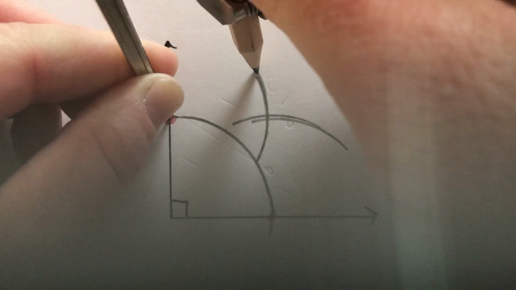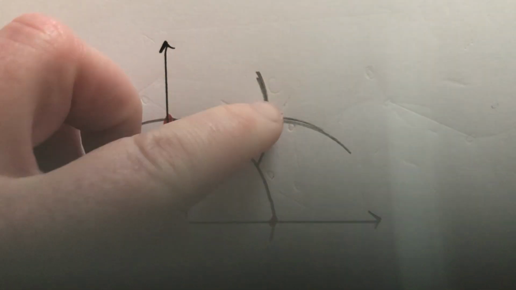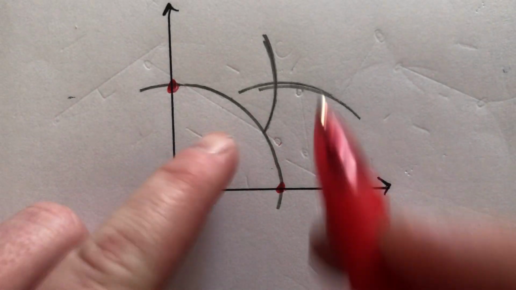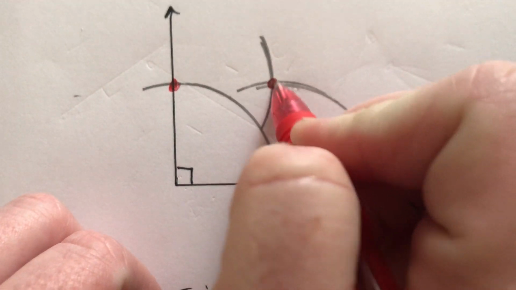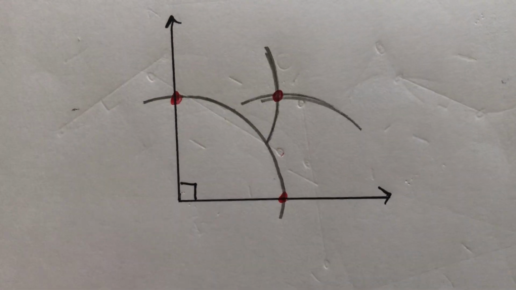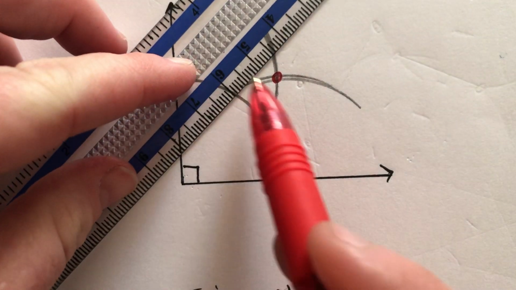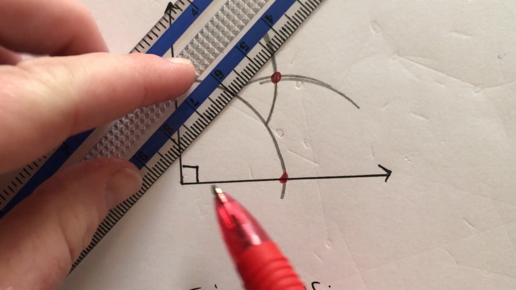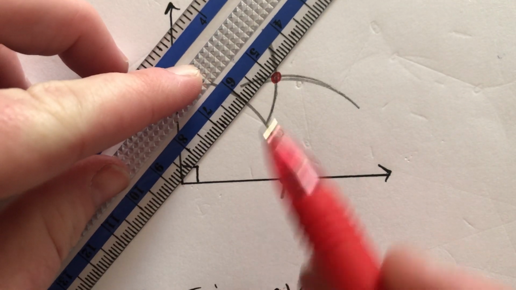And you can make your arc as big as you want, but it's only going to intersect in one spot, right? So we know the point of intersection is kind of going to be in the middle somewhere. So it's right here. So then to draw my angle bisector, I draw a line from that dot I just created to the vertex of my original angle.